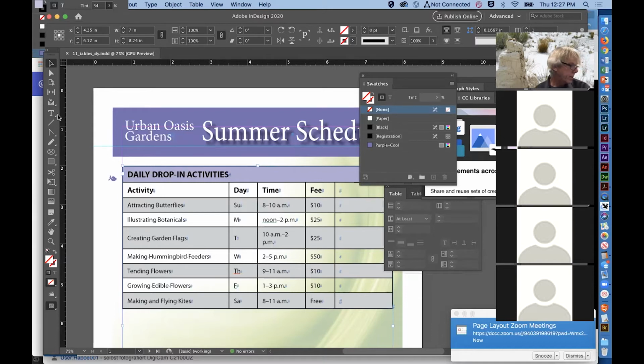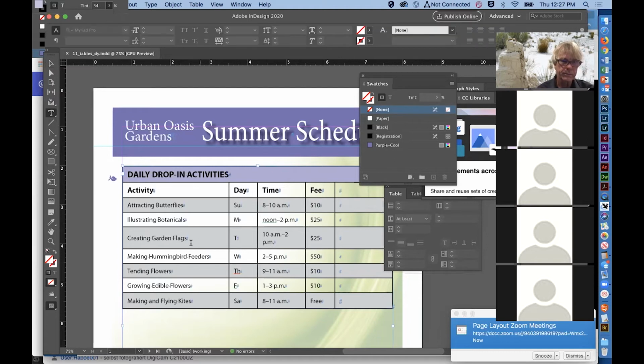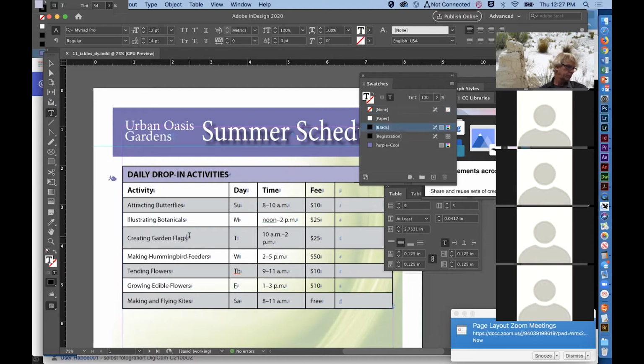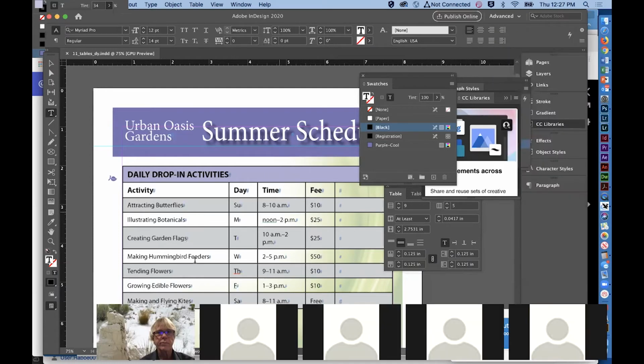Take the type tool and click in the table. And then locate the proxy preview in the center of the control panel. Do we see the proxy preview?